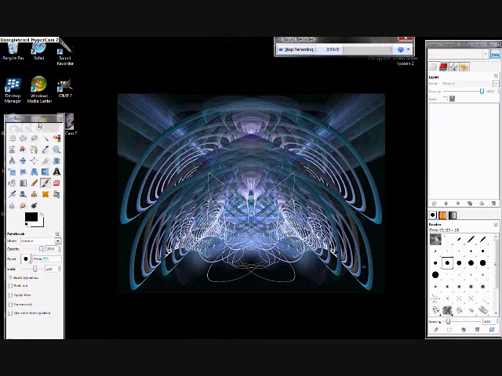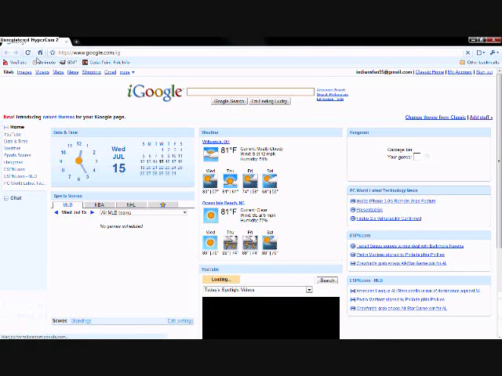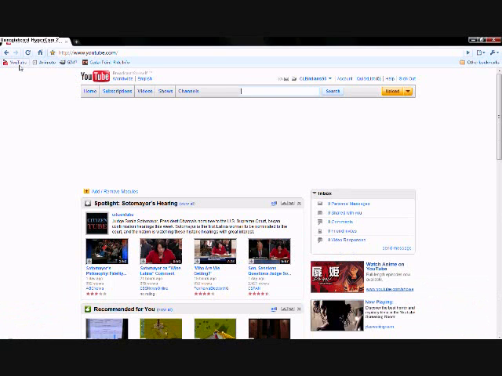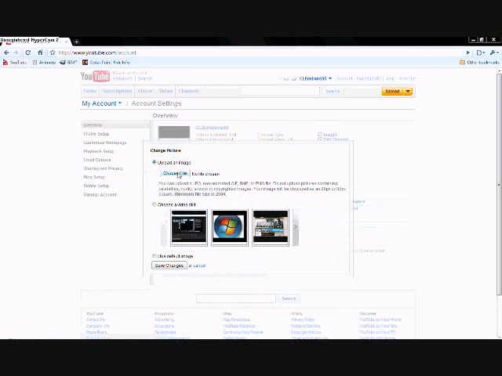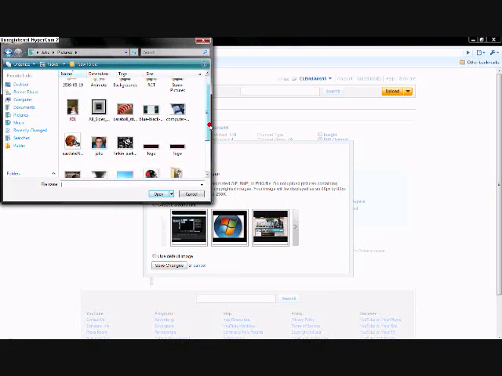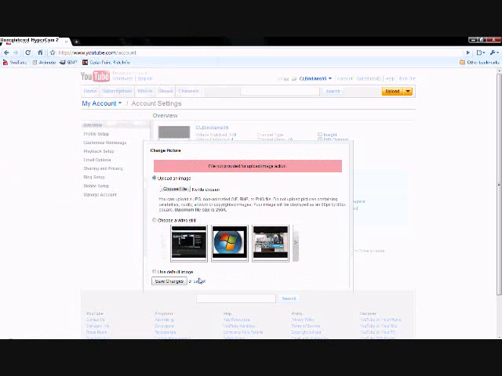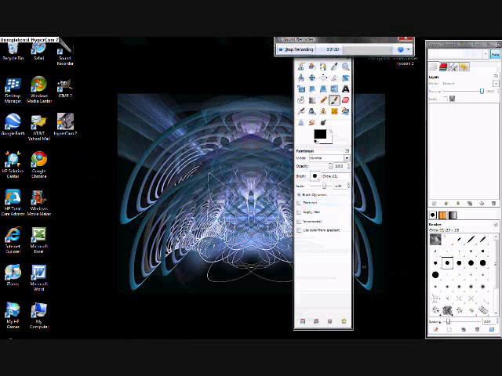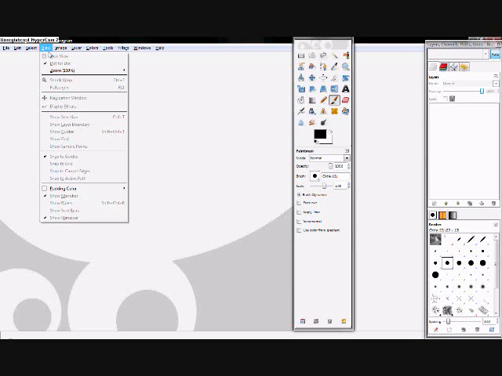If you open your internet and go to YouTube, you can go to account and change your logo, choose file. It saved the pictures here, so click on Video Logo, and you could choose it as a file. I didn't click on it because I don't want that to be my logo, because I have one right now. But most likely, it's not going to be easy to read if it's dark, and it might look small, so I'm going to show you how to deal with that.